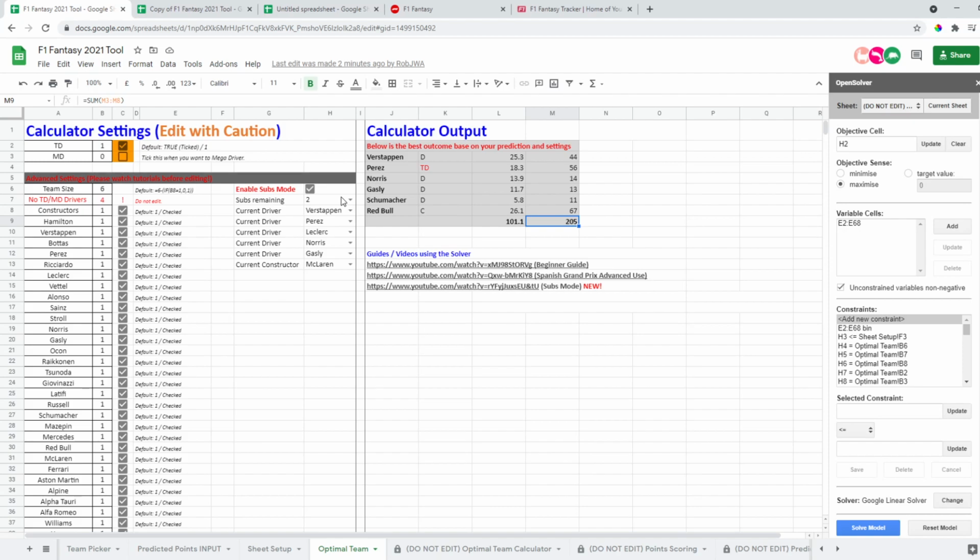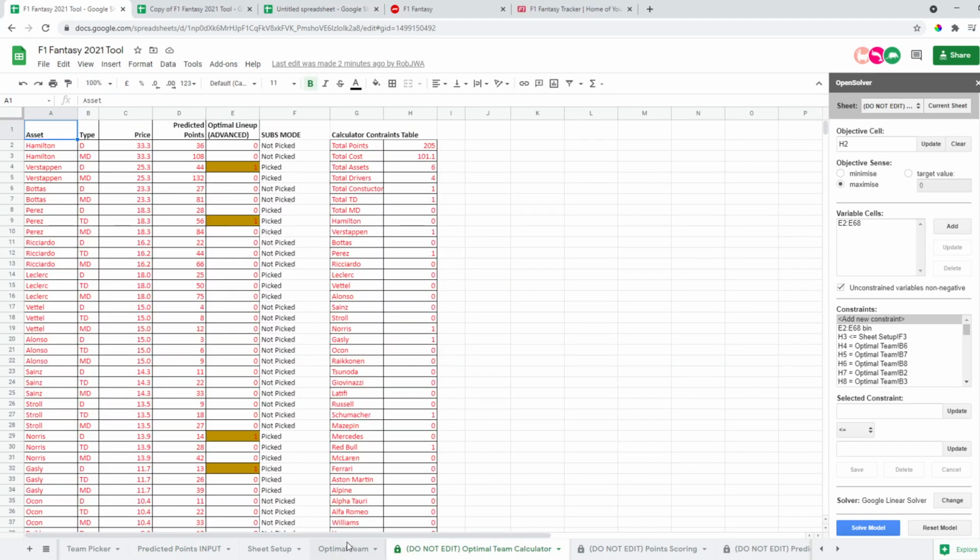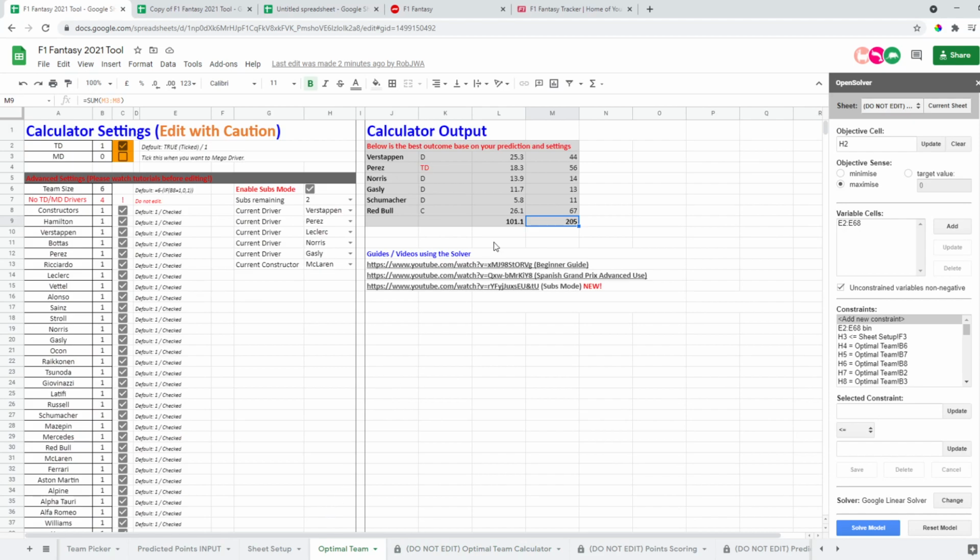So let's say your prediction is, okay, Gasly, where did we predict him? Ninth, cool. So him finishing ninth means he should theoretically make it to my lineup. And let's just say, this isn't a real example, but I just don't want Gasly. Maybe he's let you down a couple of times before. I'm not advocating that just because someone's let you down before, you should let that influence your decisions. You should always base it on actual logical arguments and how they should perform.